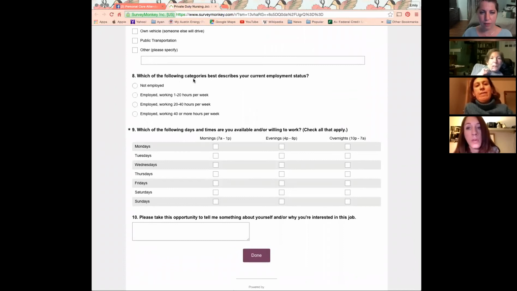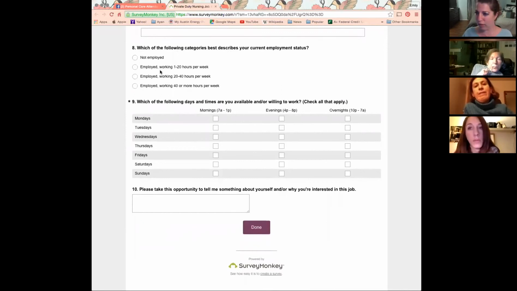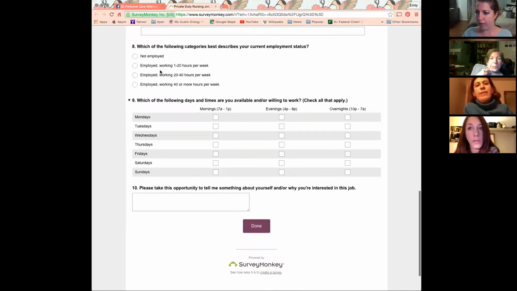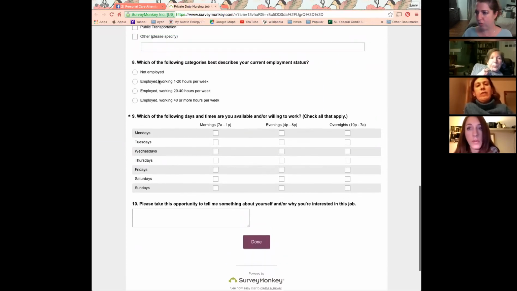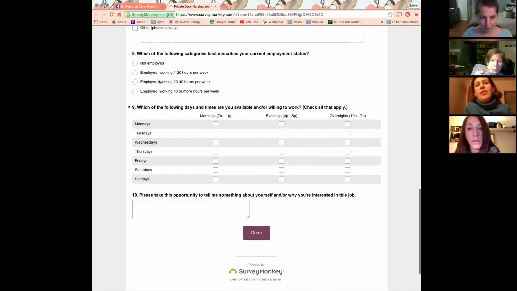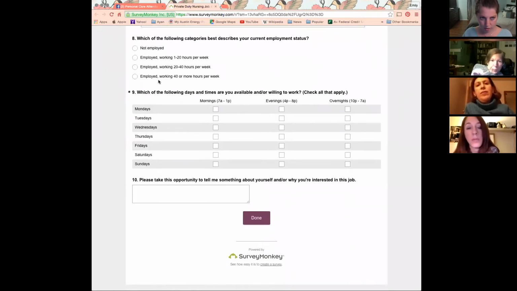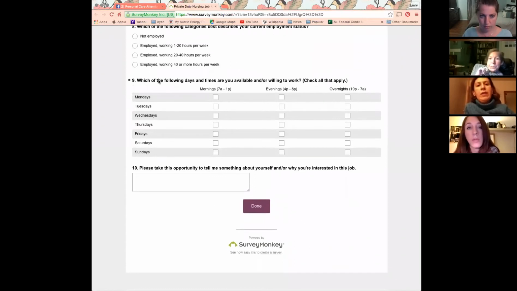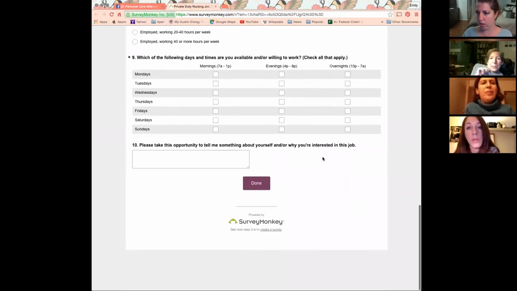And which of the following categories describe your current employment status? You tend to not give people full-time hours, right? Correct. So you're not looking for that kind of situation. Right. I actually like when they say they're unemployed or working only a few hours a week. I like this checkbox. These are your shifts, right? Mm-hmm. I like how you broke that down. Not anymore, but yeah, that was at that time.